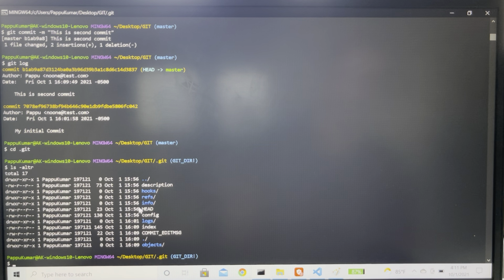To put this in real life, head is a pointer. Let's say you've got a hard disk of any size, and you're trying to write new content to it.